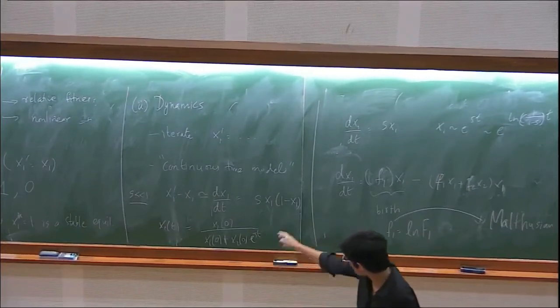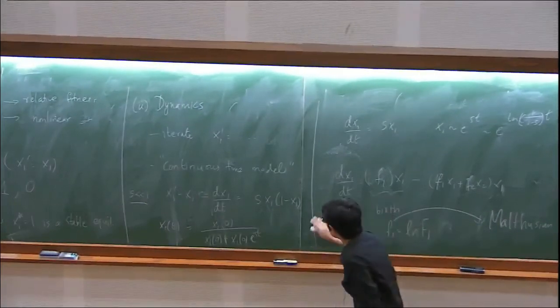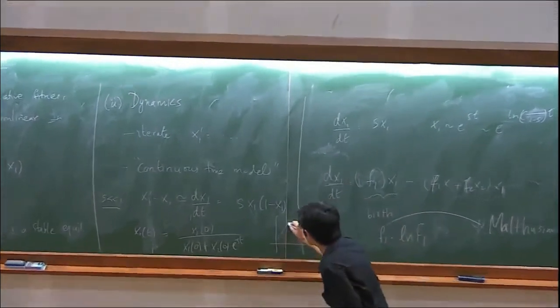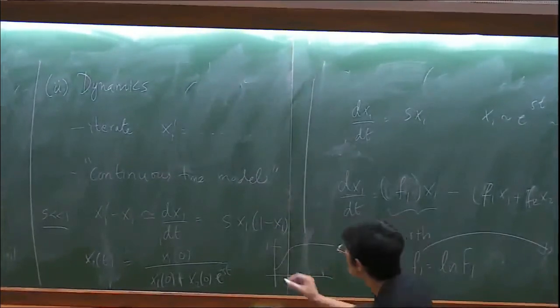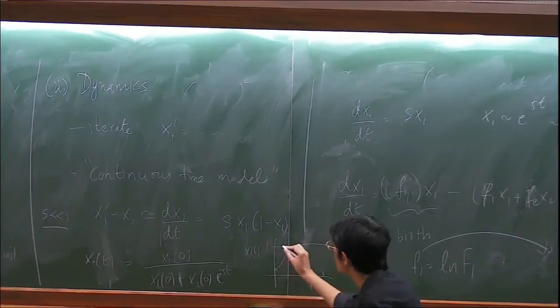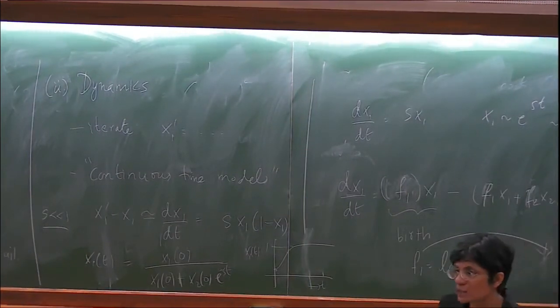Okay, so you see, if you just solve this little equation, this is what you will get. And how does this curve look? Any guesses? Yeah, it'll increase like that and go to 1, right? So I'm plotting x1(t) as a function of time. This is my x1(0), it reaches 1, right? So the time scale over which selection has acted to propagate the better variety is of the order of 1 by s. And that's important or interesting because you see, s is typically of the order of 10 to the power minus 3, 10 to the power minus 2 or so.